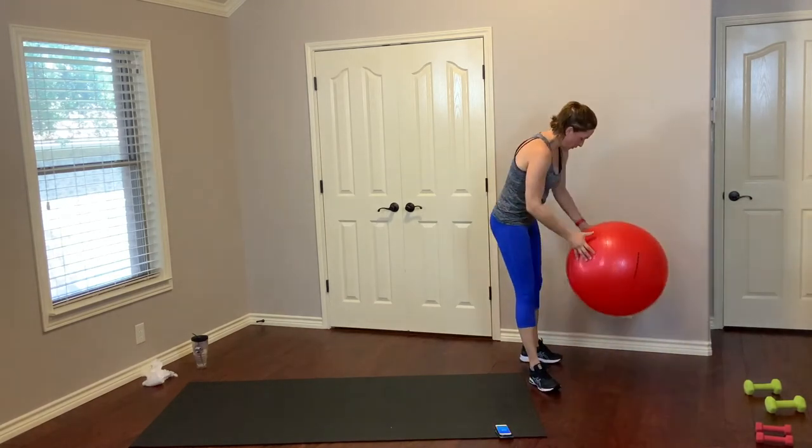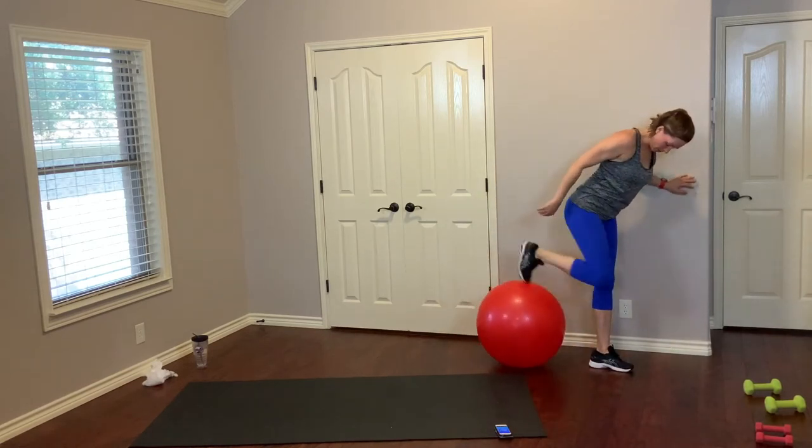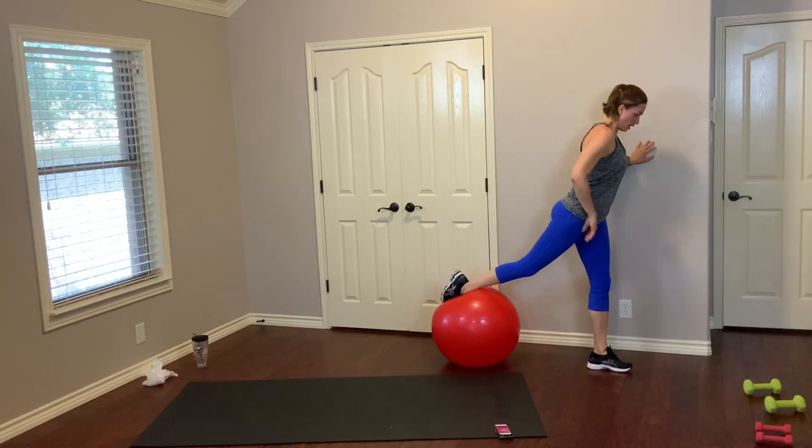Squeeze at the top. And when I stroke, just laugh at me. It's okay. My feelings will not be hurt. I'm laughing right along with you. All right. Get ready. Take a little extra time if you need. I wasn't quite ready.